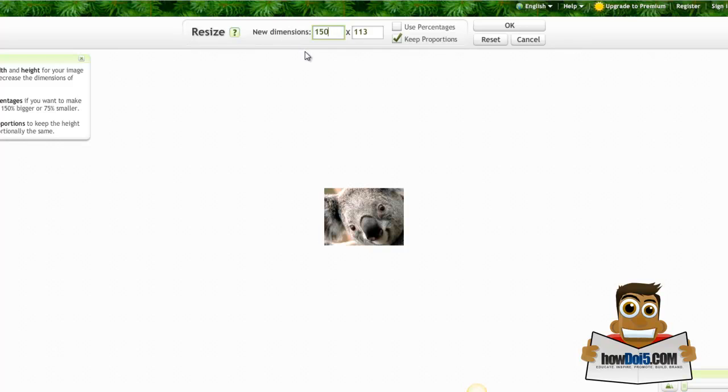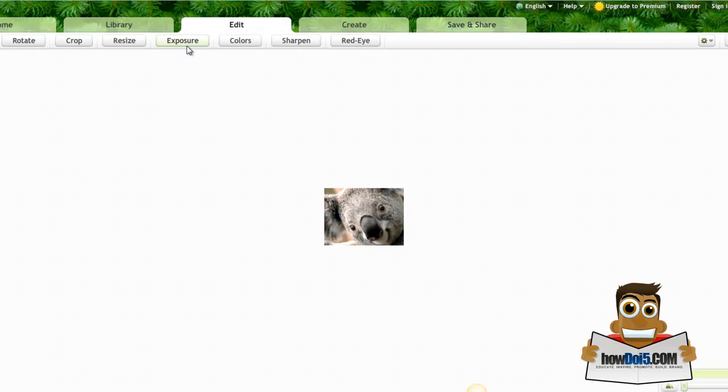Now, many people online need to resize photos for things like social media profile icons. You know, usually it says this is going to be resized to 50 by 50 or 48 by 48. This is a really great program to do something like that in. If you really want to crop your photo and have a clear picture that you can use on your Facebook profile or your Twitter profile, this is a great program to use. Just upload your photo, resize it, change the dimensions to the recommended dimensions from the site that you want to use it on, and hit OK.